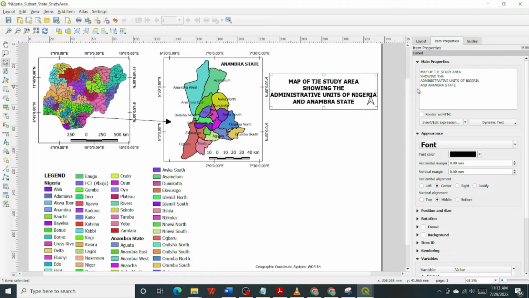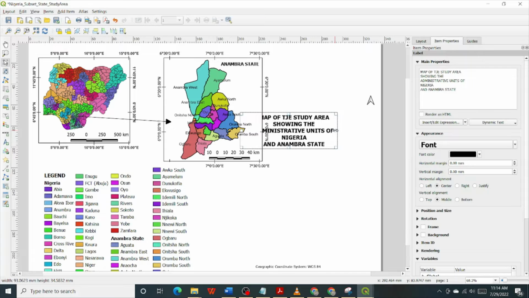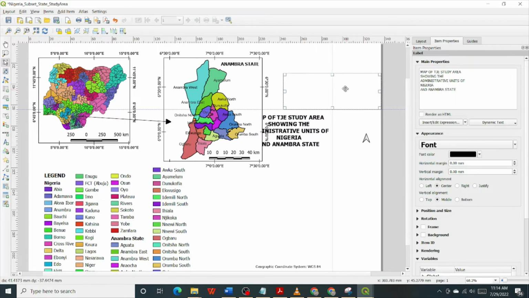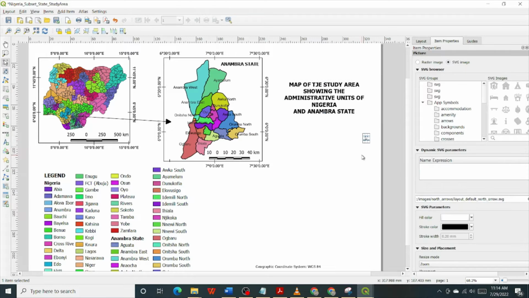How do I get this? Administrative unit of Nigeria, Anambra State. So now bring in the study area.